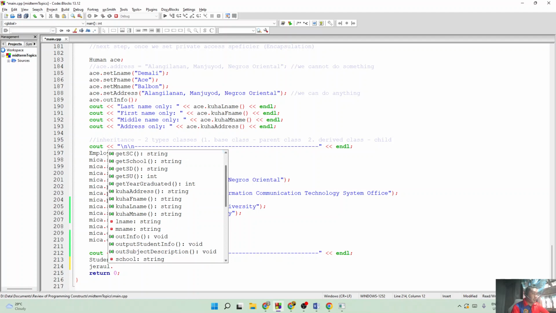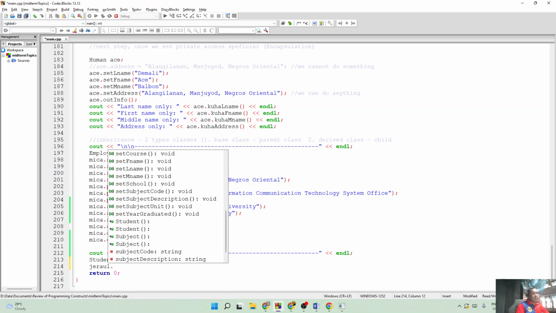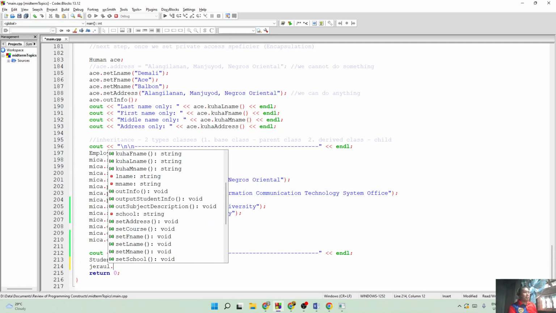So we have the subject. We can see that the set subject code is there. Subject description is there also. Subject unit is there also. So you can see that the student also has the last name, set F name, and set M name. So that means that our student has two base class.